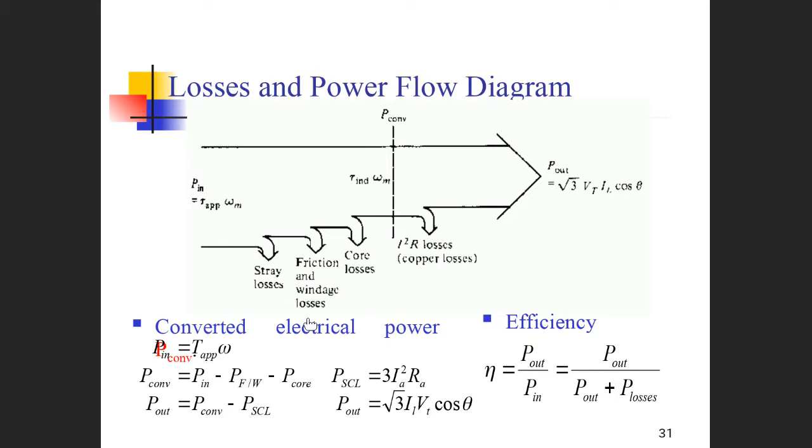And also we have the friction and windage losses, because the mover is moving around the axis. The axis may have some bearings, so all these mechanical parts have friction between each other. Also, because we are on the earth, in the air, or even in water or other mediums, the rotation of the shaft, the mover, against the surrounding medium has the so-called windage losses. Friction and windage losses.